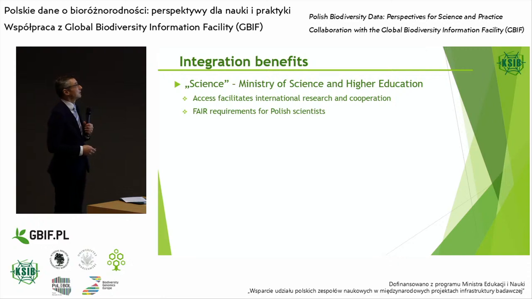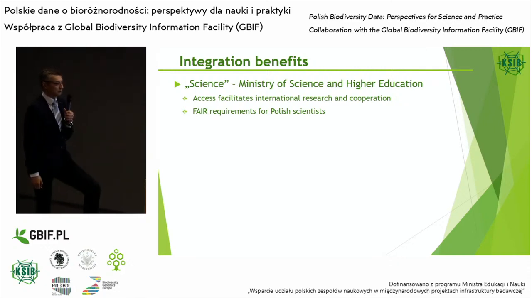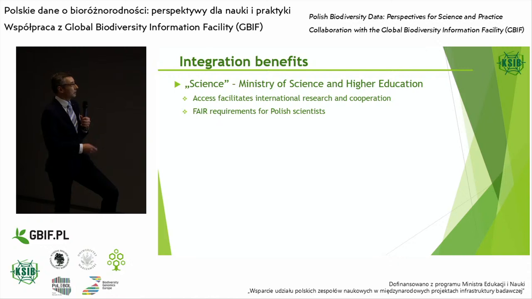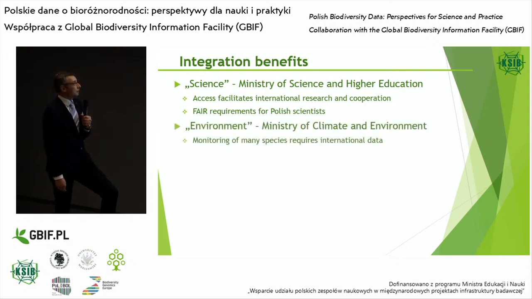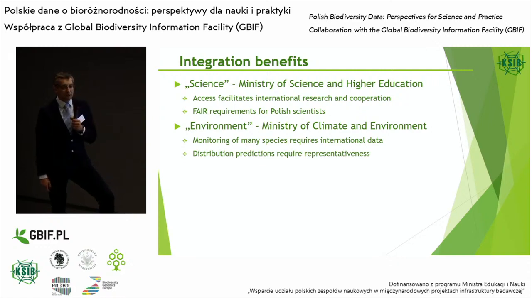So, what are the benefits? This is the last slide, as far as I remember. The benefits of sharing the data. They are obvious for science, because we need access to representative data, and science needs data. So the more data we have, the happier we are. The ministry requires the data to be shared according to the FAIR directive, and GBIF gives us fulfillment of these conditions. For the Ministry of Climate and Environment, if they have access to the data we share, then their predictions for the future will be more representative, more powerful, and we can support them in fulfilling the requirements they have for reports to the European Union, for example.